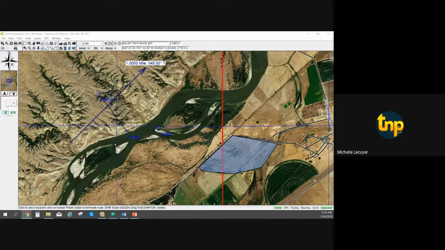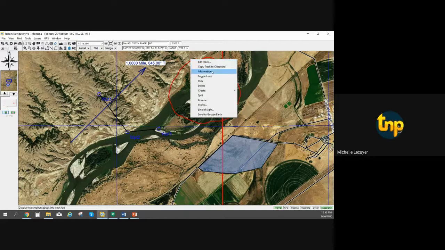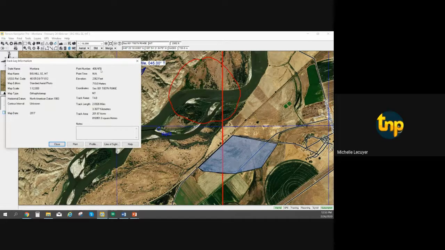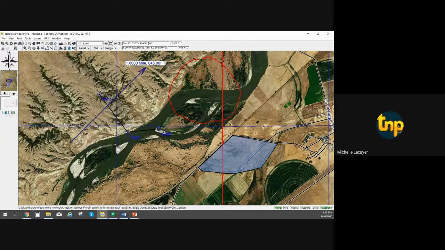So, it basically gives you the option to filter out track points. Let me just give an example. Ironically, I was just helping another customer with the same issue. So let's draw our track, and I'm going to do it exactly the wrong way, which a lot of people do. I just drew a circle and held down my mouse. Okay, and I'm going to finish that track. And what I've done is created a track with a lot of points. If I were to get the information on that track, I'd see that I've created a track with 478 points. That's a lot of data for a little circle.